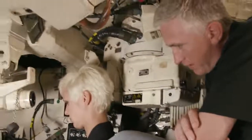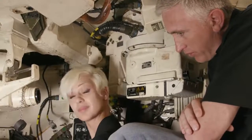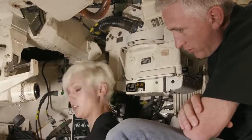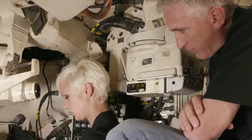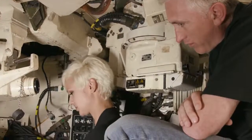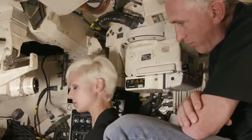So the control handles are absolutely fixed, which actually is a brilliant idea. Because remember, your gun system is stabilized. Right. But are you stabilized? Not necessarily. No, so how do you stabilize that? How do you hold on to yourself and stop yourself from getting bashed everywhere? Well, I can hold it on. You're holding on to those. Yeah. And if those things are fixed, then you can use it for support, and you're not going to put in what are called false inputs by being there.